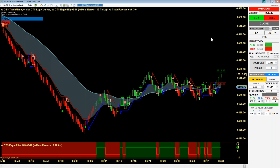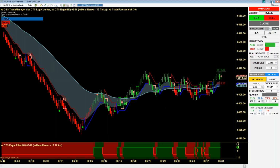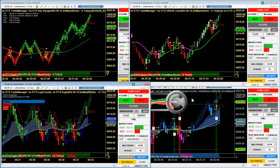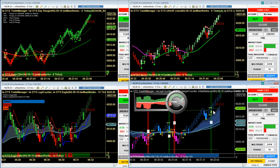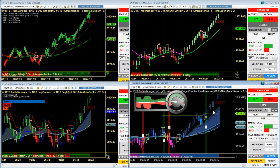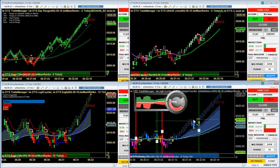We have a little bit of an opening gap above us. We'll see whether traders try to fill that gap. Right now, it looks like our first in-sync eagle signal of the day just tripped. So the eagle looking a little bit bullish, at least right out of the gate here. We've also got our first raptor signal for those of you who would like to do that. Same idea, but on the raptor. If you don't have the eagle, just know that you can also perform that first in-sync signal of the day on the raptor.